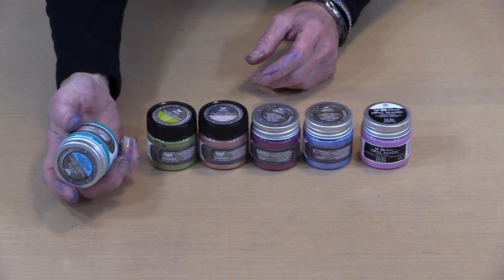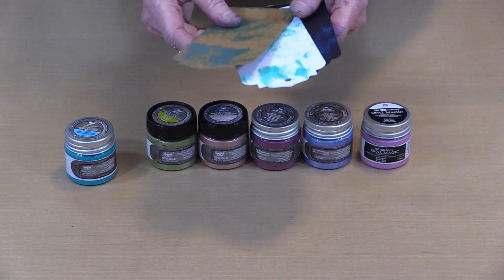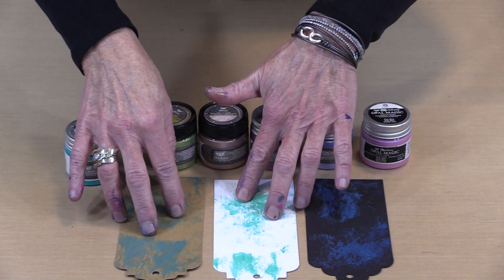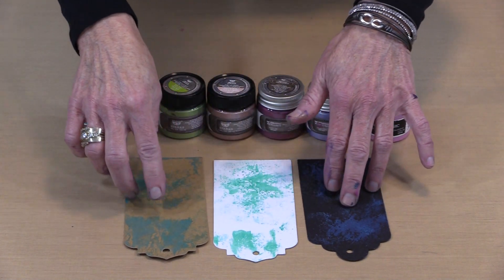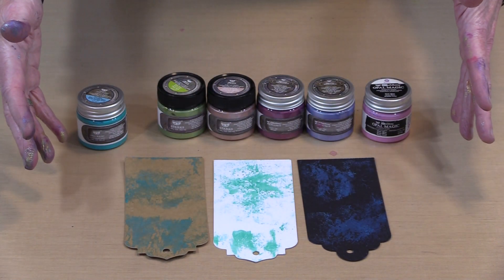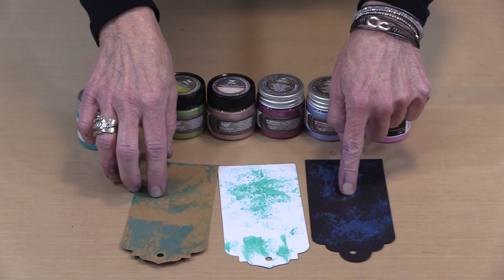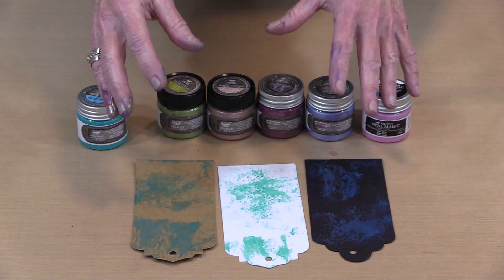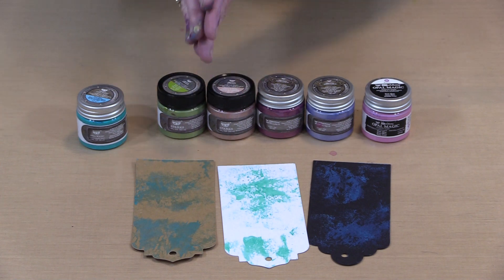These are both Opal Magic paints. This is called Teal Blue. The difference is now a lot more subtle. But if you look at these three samples from last week's video where I grabbed some of the Studio Light tags - these are white, black, and craft from those essential tag lines. On the white you can see that this looks very green, and on the blue and the craft, it definitely looks more blue. So you're going to see that difference, but it is going to be more subtle than the others where it's always gold on black, and you're going to get something else depending on the light color that you put it on.